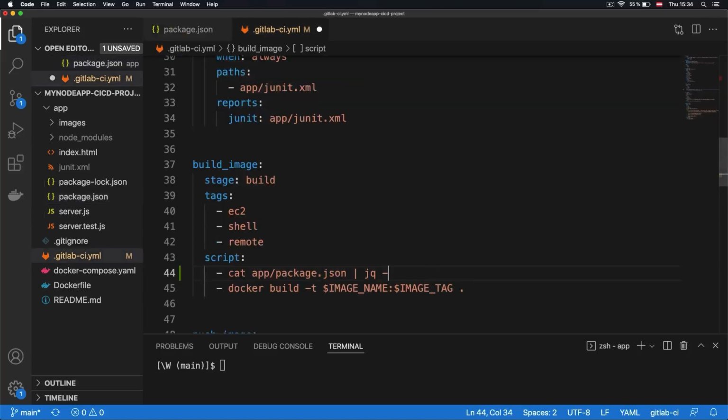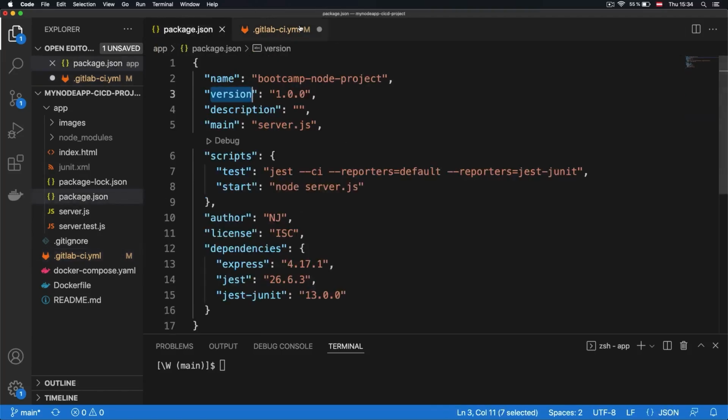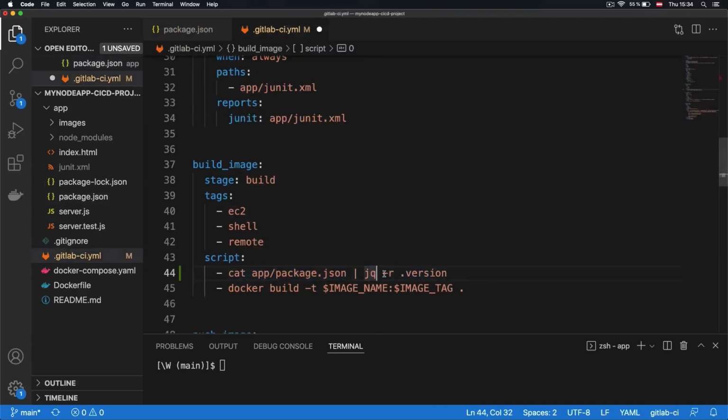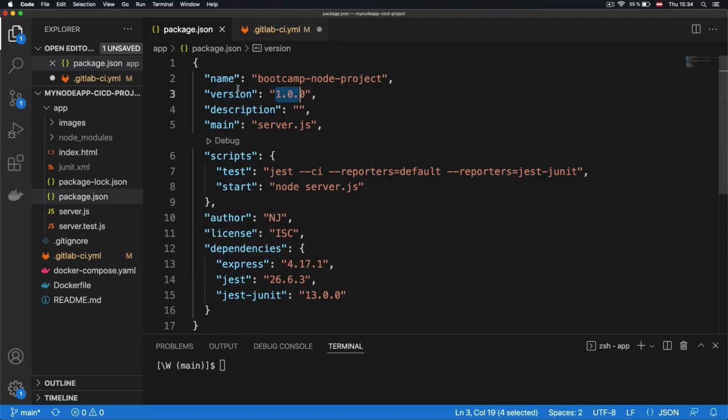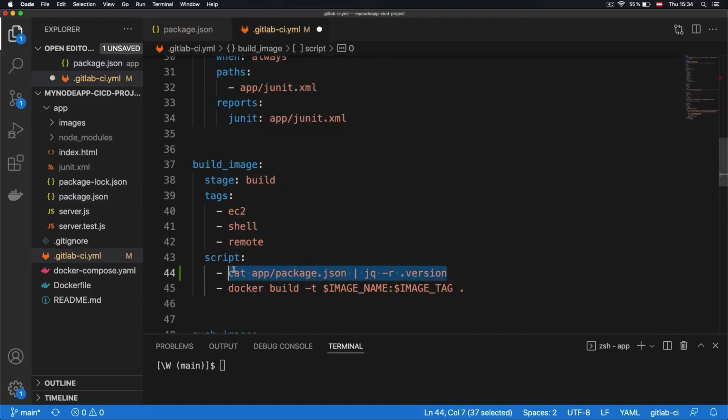So JQ minus R and the version tag. So this simple expression here will basically print out whatever the package.json contents are, and then using this JQ or JSON query language, we're gonna grab the value of version attribute. And that's how we read the application version in our pipeline code.